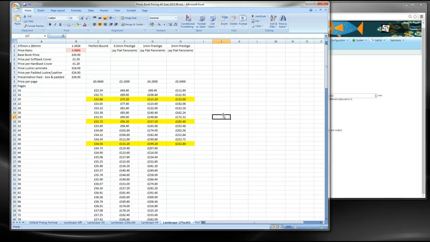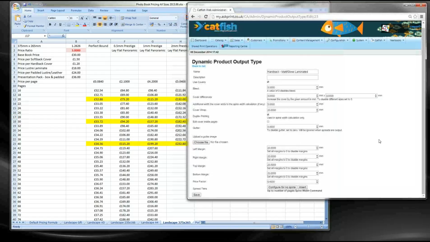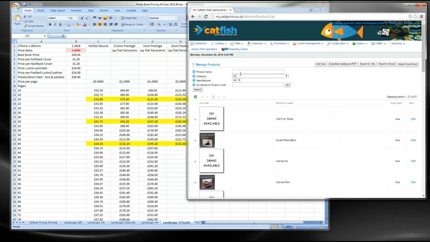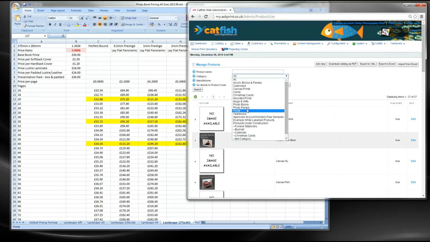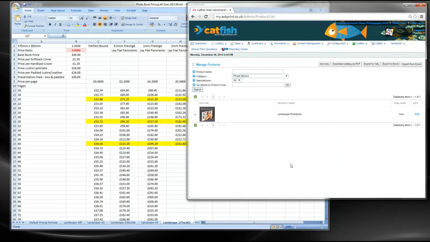We had thought about, and I had planned, a system where we would set normal books and lay flat books in the same product, but I'm probably going to move away from that. It's too complicated for the customer to understand the differences. So we're probably going to stick with 3 different ranges. So in here, one of the tasks you're going to have is on products. At the moment, we've got a landscape photo book.